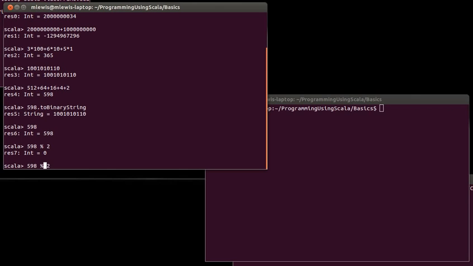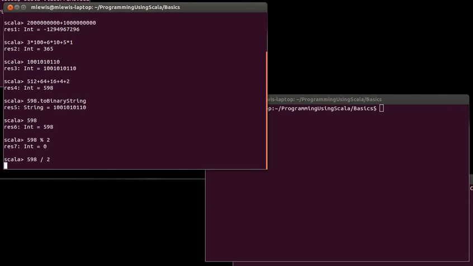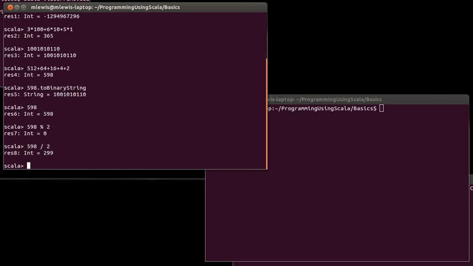To get the next digit, you would divide by 2, and then take that answer and do modulo by 2. So check whether it's even or odd. That modulo by 2 is just an even or odd check. This number happens to be odd, and so you get a 1. That 1 is the 1 right there. And then you take the 299 and you divide by 2 again.